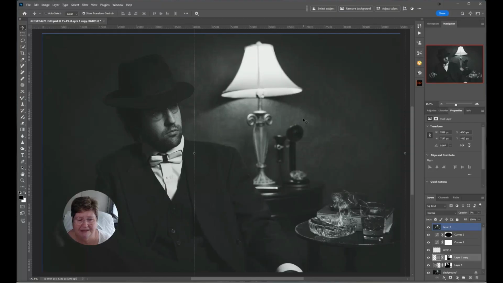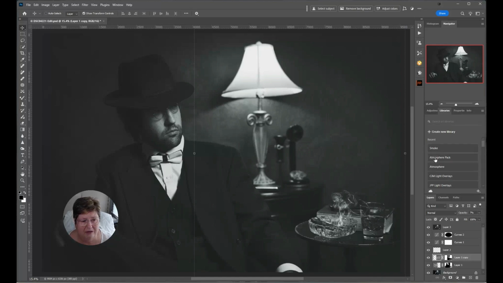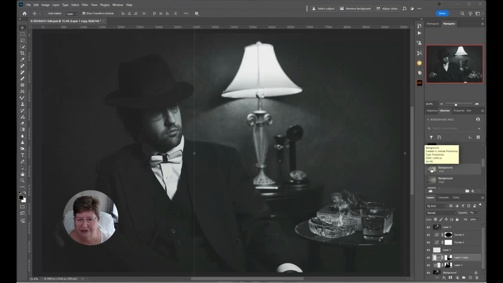It is fabulous. Other things that you can use, and I'm going to show you how to use those, is you can use some different backgrounds and things like that. I have a range of backgrounds and sort of grungy textures on my website, and I'll put a link for those below, but you can use those as well.